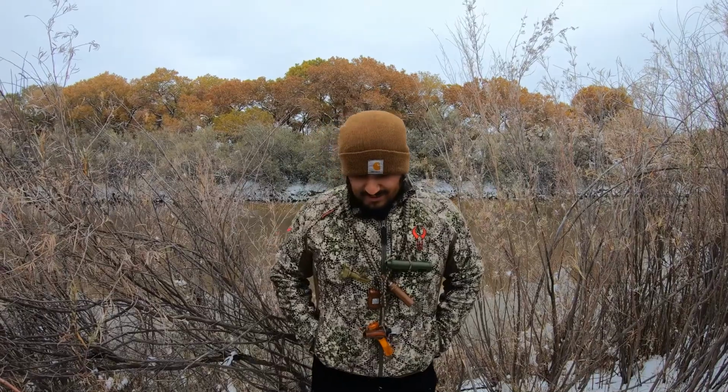For me, public land, you're competing with a lot of hunters that are doing the same thing you're doing. So if you got 2 dozen mallard decoys, a mojo, and a mallard hen call, what's setting you apart from the guy 200 yards down the river?